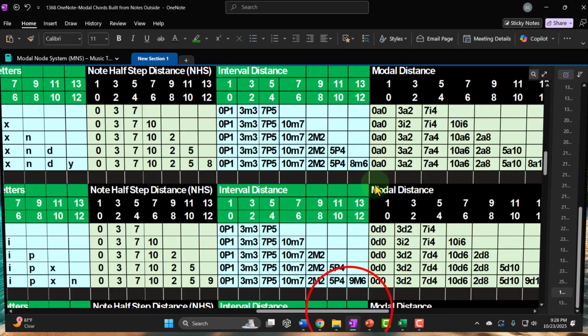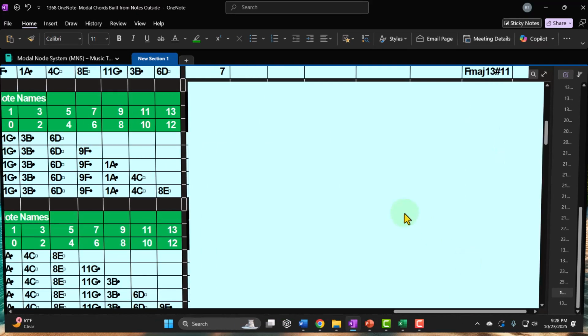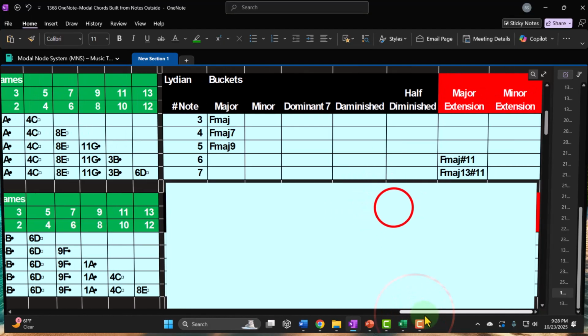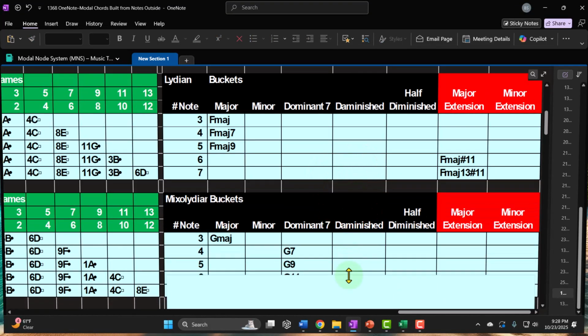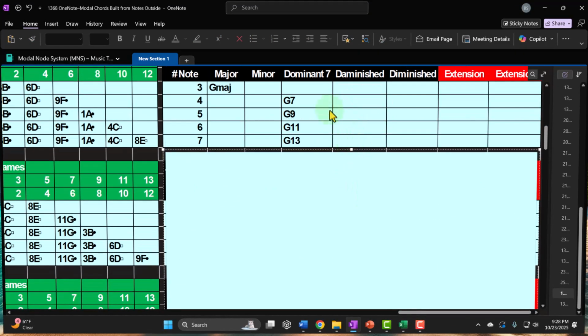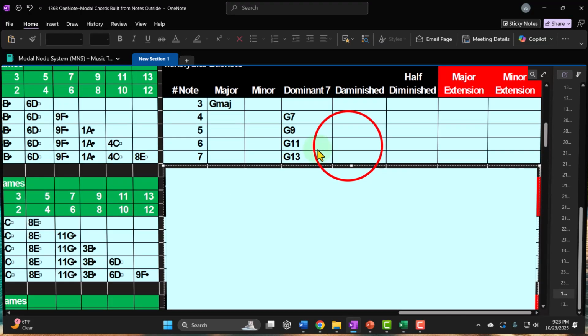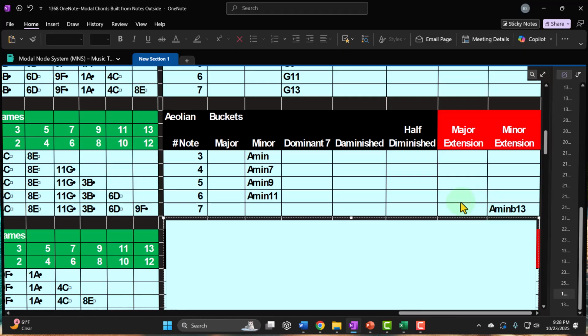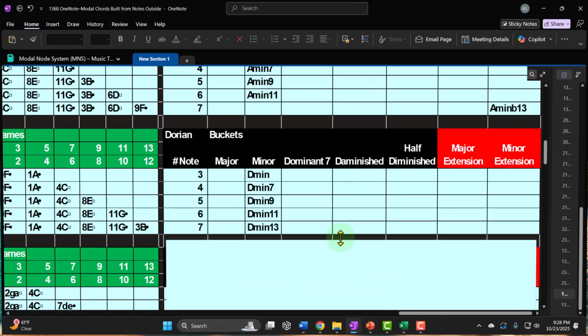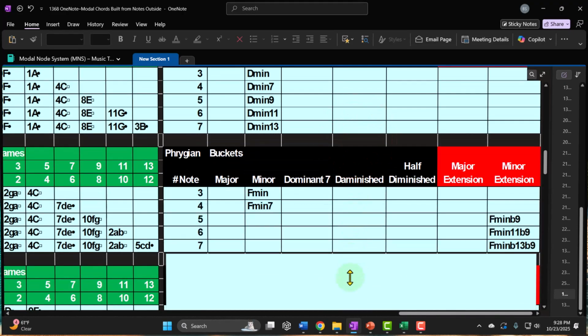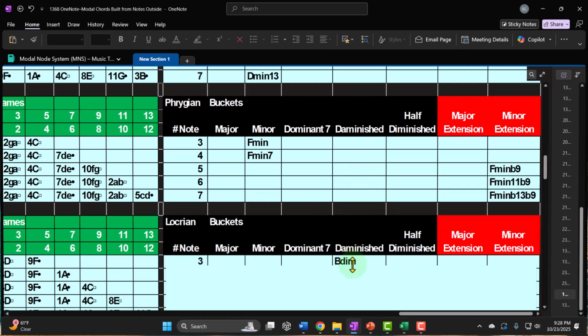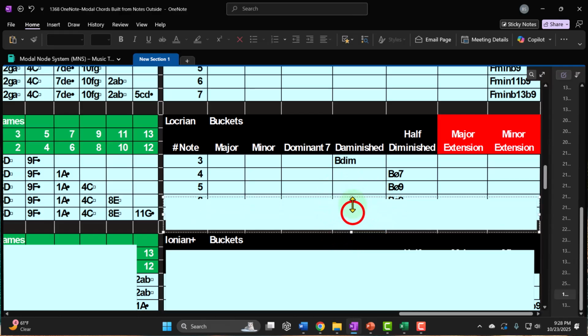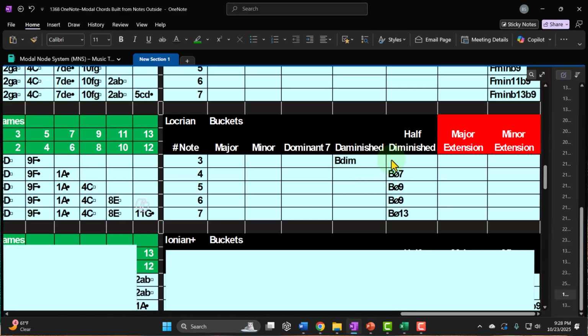And then if I look at my buckets over here, you can say, okay, the buckets for the Lydian are here, those extensions, and then you have a whole other bucket that is added for the Mixolydian, and then you have the Aeolian, which fits into the minor, but you have an extension out here for the minor, and then you've got the Dorian that fits exactly into the Dorian, and then you've got the Phrygian, which deviates to extensions once you get to the 9, and then you've got the Locrian, which has its own 2 buckets for itself, this being the triad, this being for everything past the triad.